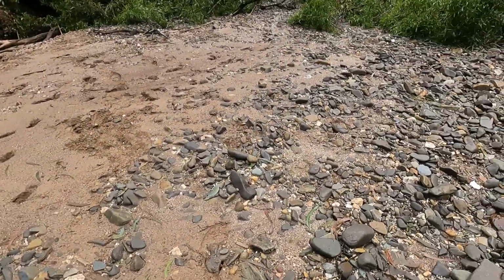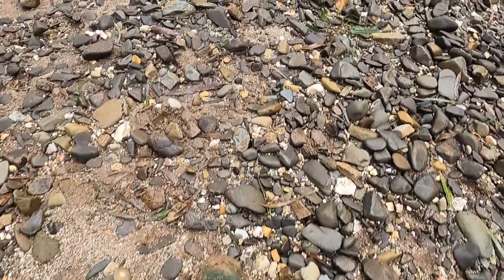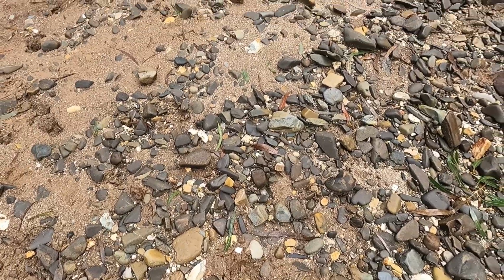I know not to bother bringing the SDC with me next time just because of all these hot rocks. You can sort of see where we're marching around. The ground's just full of them. So I know that I don't need to bother carting that in. It'll save me a few kilos and a little bit of waste of my own time. When the ground's beeping everywhere, it's not much point using your SDC at least. I'm going to see whether the Equinox handles it with the discrimination, but we've got a new creek.